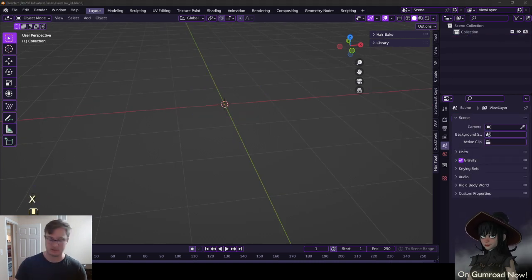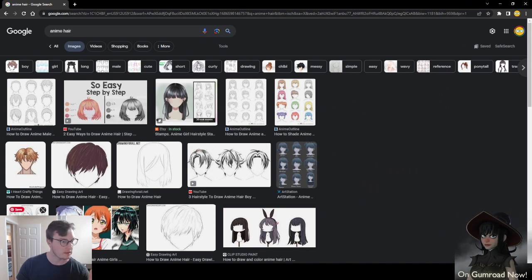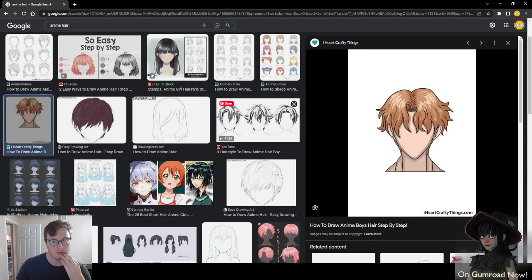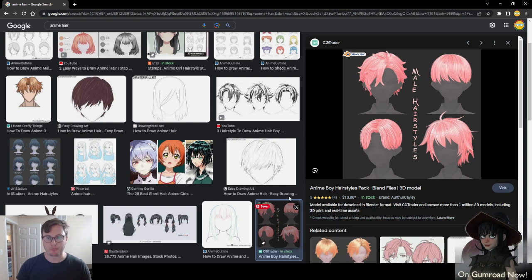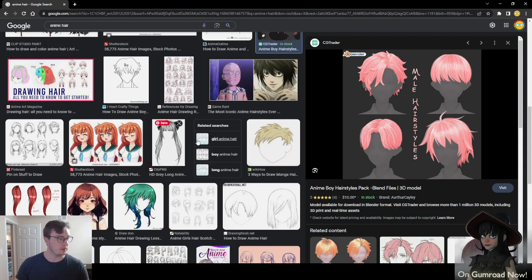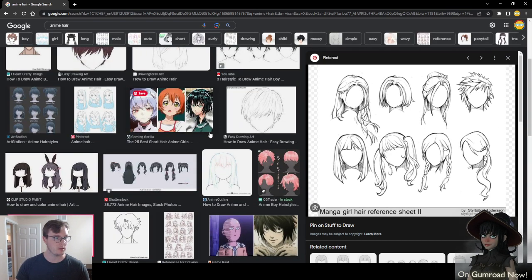In fact, we're going to find a good hairstyle to try to recreate. Just something simple. This might be a good one. Because I've just been kind of struggling to find the right way to make hair for Unity. For Blender, it's actually super easy. For Unity, it gets a little trickier because you have to make things in certain ways and yada yada.